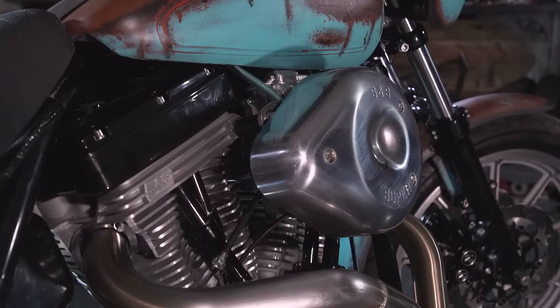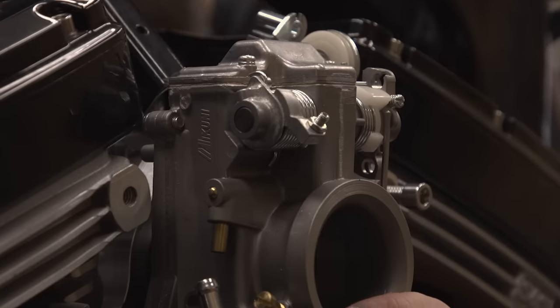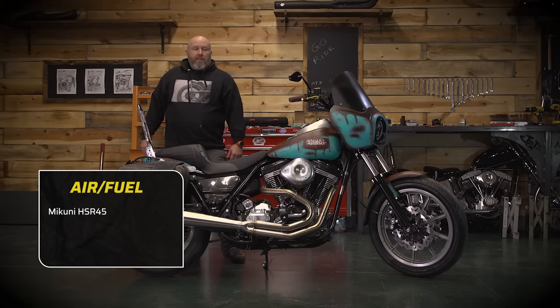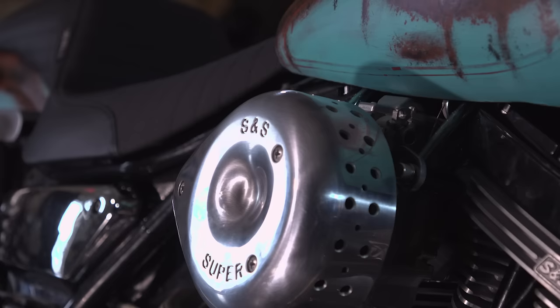Part of the build to me was keeping things simple. Things definitely get weird, but a carburetor is something I can fix on the road. But I got an S&S manifold adapted to fit a Mikuni HSR 45. Probably could have gone a little bit bigger on the carb, but I love the look of the classic teardrop, so I made some adapters so it would all work together.